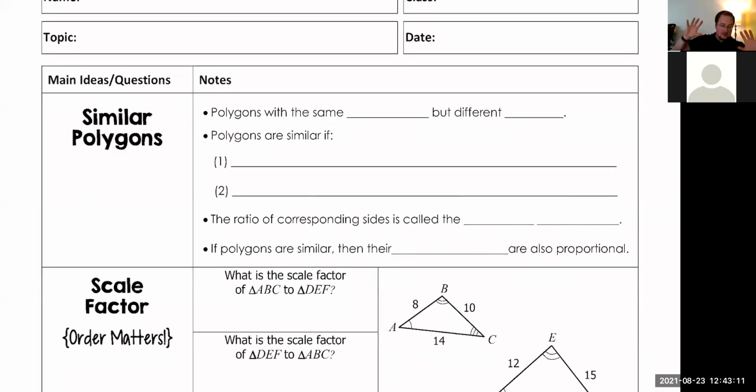All right, so like I was saying earlier, last week we spent a couple days on triangle congruence, which basically said two triangles are more or less the exact same triangle. Maybe they're in different places in space, maybe they're overlapping. But we went through a lot of different proofs to determine whether or not two triangles were in fact congruent.